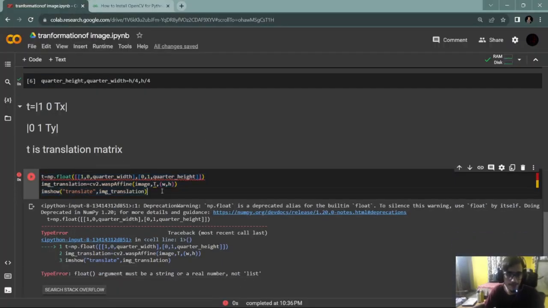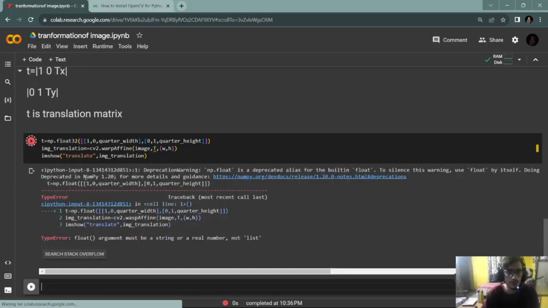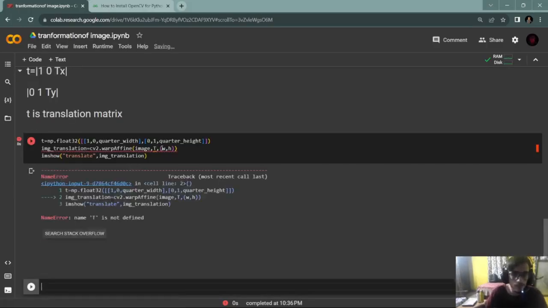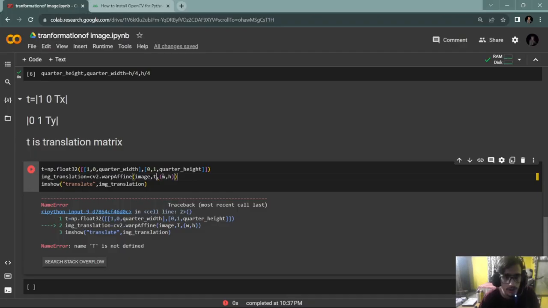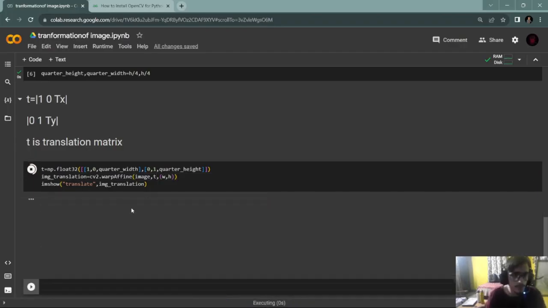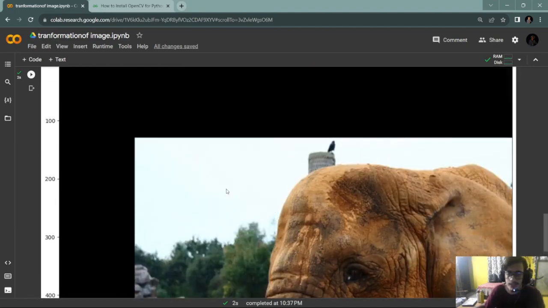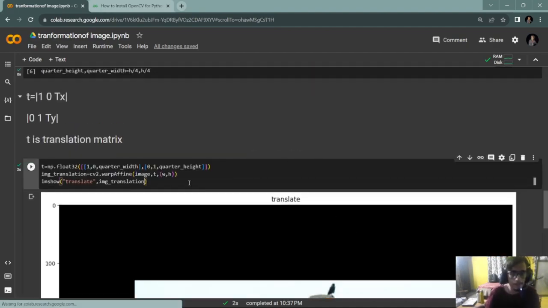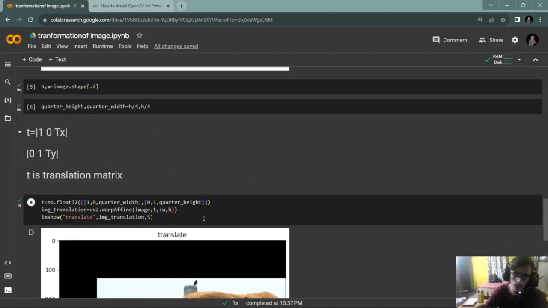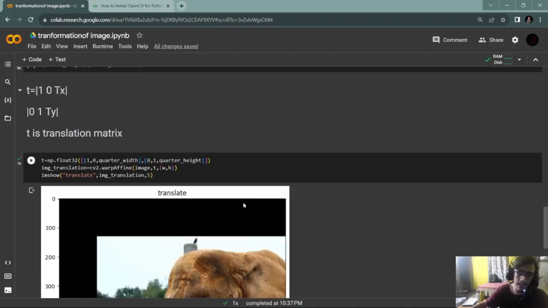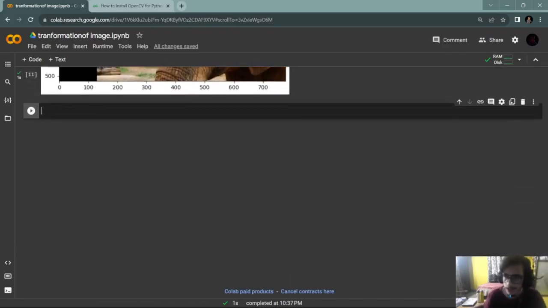So simple. Here it is warpAffine, and here it is float32, and T is not defined. Okay, so T. Do you see that? ChatGPT made our work so easy. It just sees the code and tells us the error we made in the code.